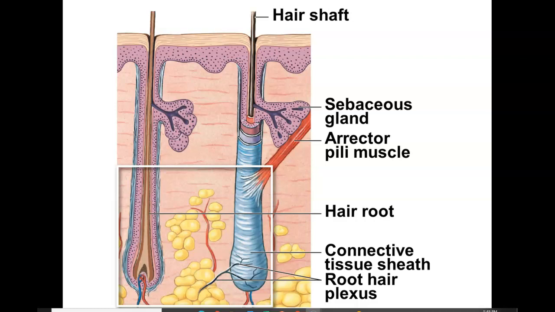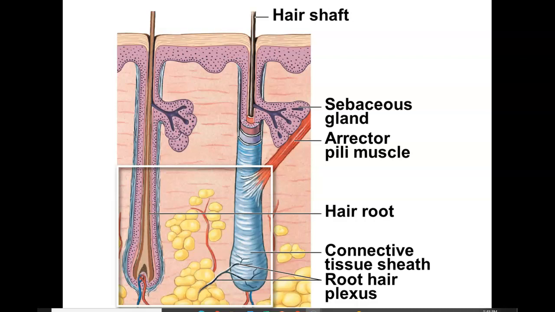You're going to have connective tissues that go around the hair that help to protect it and help to anchor it in. You have the hair root that's going to be found within that hair. You also have a muscle that's attached to that hair sheath, which is going to be called the erector pili muscle. Now with that muscle, it's going to be what pulls that hair up when you get cold or chill bumps. So this is what makes that hair stand on end.